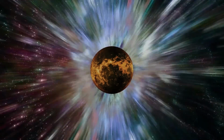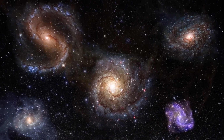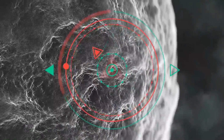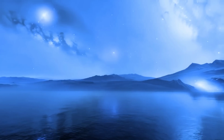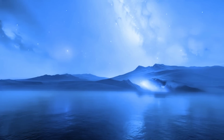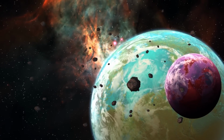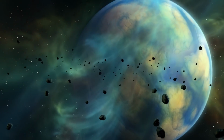When it comes to planets outside our solar system, we can't see surface water directly with our current technology. Instead, scientists look for water vapor in the atmosphere as a hint there might be liquid water below. And of course, we wonder if these planets can have life, hopefully not in the form of Leviathan-like monsters. Our models show that planets with oceans might be pretty common in our galaxy. This means there could be lots of ocean worlds out there waiting to be discovered.